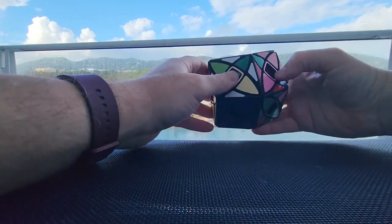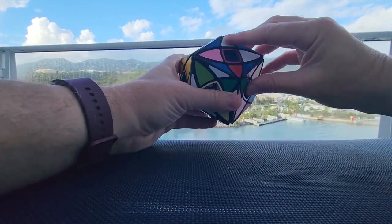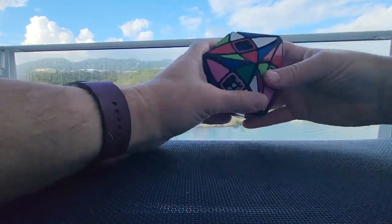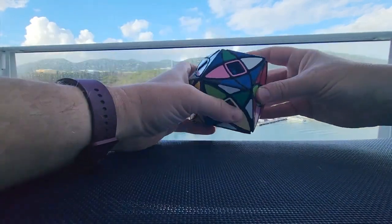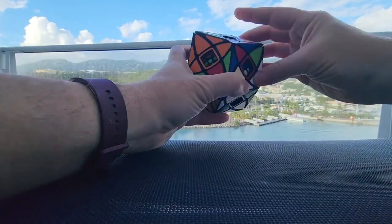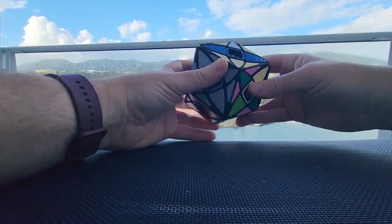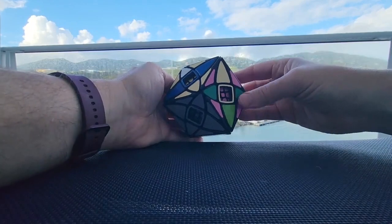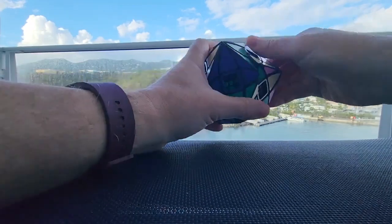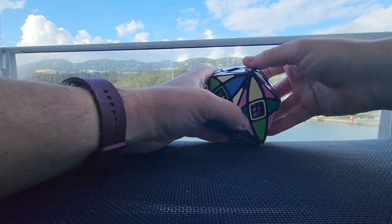Okay, now I do have the green center in here, but it's too early to have that in. Let's work on these little petals here. I can see these are next to each other, but I want to move this into this spot over here. So let's go up, down, down, up. By doing that, I can now put these in proximity to each other. So move this here, up, up, down, down, and this is moved back. Okay, so this is good. I need to move the center out to move it in conjunction with this guy over here. So let's move the green one in, or out rather, up, up, down, down.